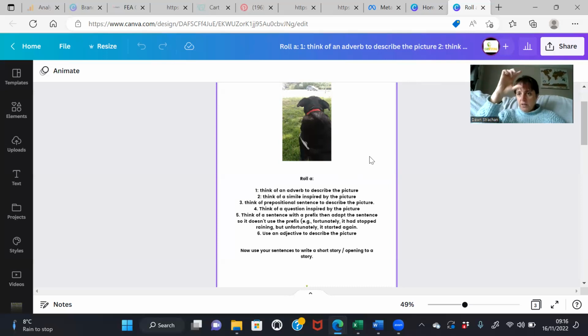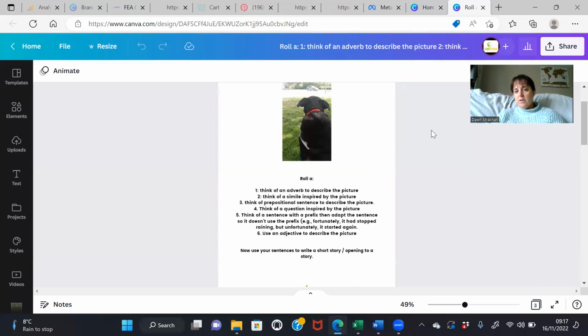And then once you've got your initial 6 sentences, tweak them a bit so that they'll blend together to create either an opening of a short story, or a descriptive paragraph, or you may want to write the entire story, and keep adding these as you go. But this is something we've used a lot, and I use it with primary school children. I use it with students doing their GCSE, so it's quite broad. And then, like I say, feel free to interchange the picture to one of your choice.